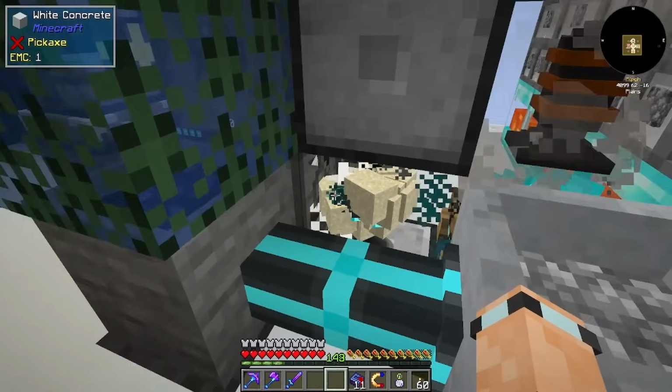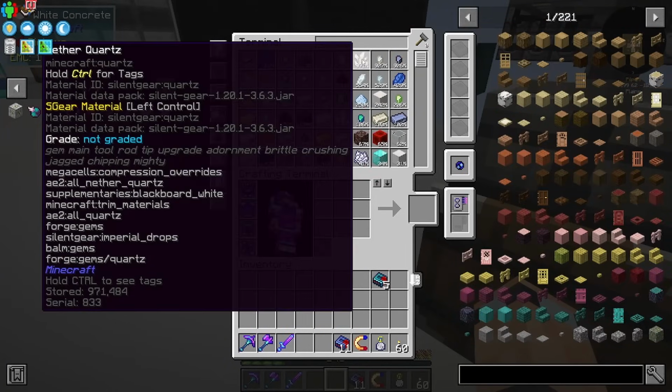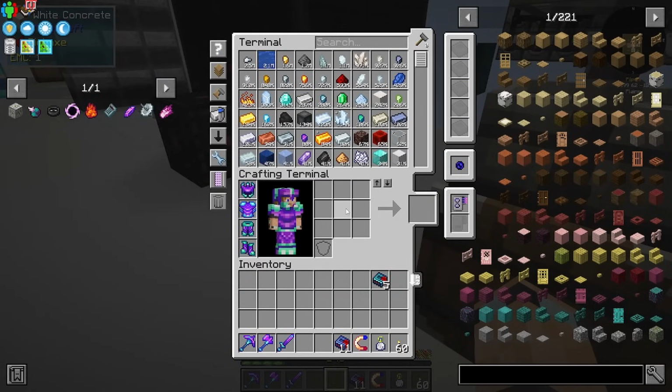Right there, there you go. So it's still going, by the way. We're still getting quite a lot of stuff. I think, yeah, nether quartz is actually quite high up there. That's never the one that you always get the most of, right? That's pretty fun that we get loads of that.